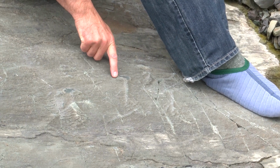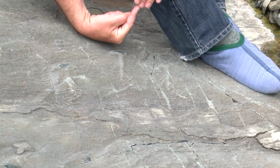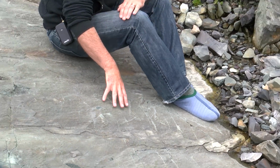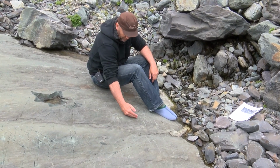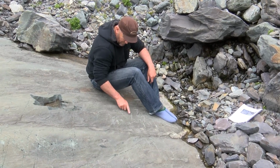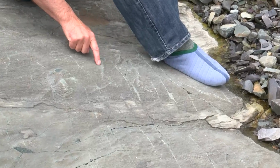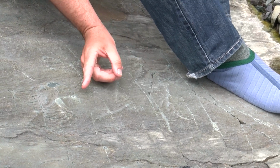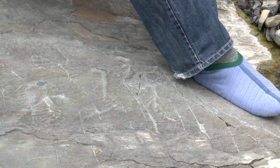Now the classic model for interpreting these things is that this was a holdfast, and the stem stuck up into the water column, and the frond sat on top of the stem. I personally have some issues with that, in that the way that this bed is thought to have been preserved is that there was a turbidite current that came down over the surface, a dense sea-hugging current, that collapsed these things and pressed them onto the surface. My problem with that is that in turbidite currents, there would tend to be some erosion in the lee of any obstacle on the surface. And also anything that's long and elongated would tend to swing in the current. And we have names for those structures, they're called Coollingia, and we never see that in association with any of these surfaces.